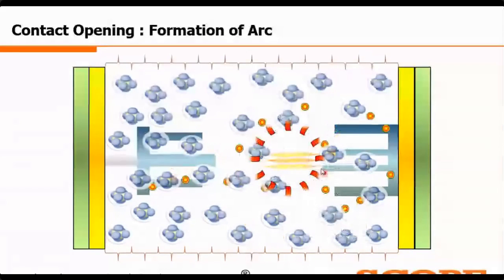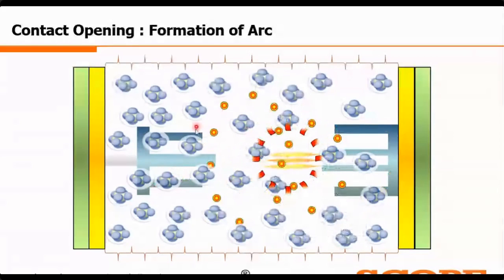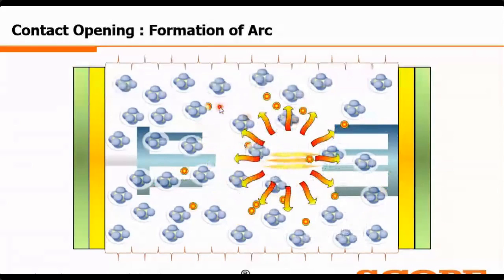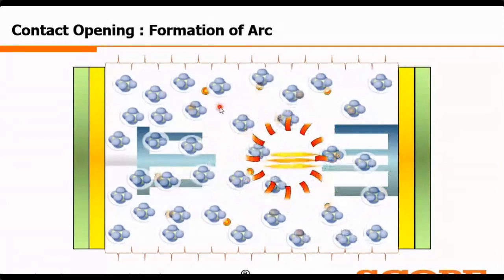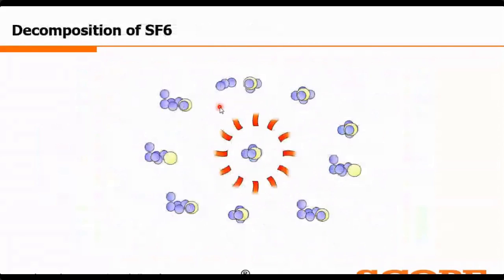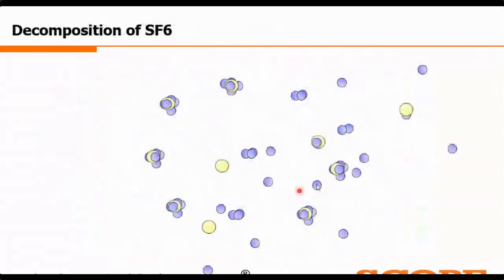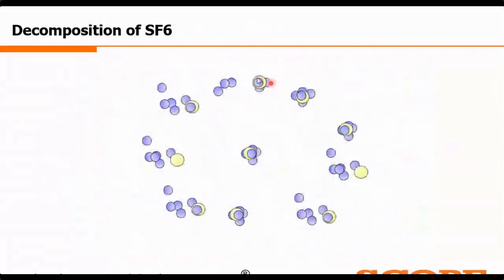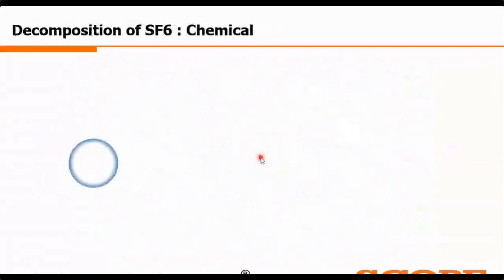So this is where the heat generation is happening, and here the SF6 gas will come at a very high pressure through the nozzle. The SF6 will cool down the heat from the arc, and additionally the arc will extinguish. As you know, SF6 is a very efficient coolant, and because of that the arc extinguishing will happen.